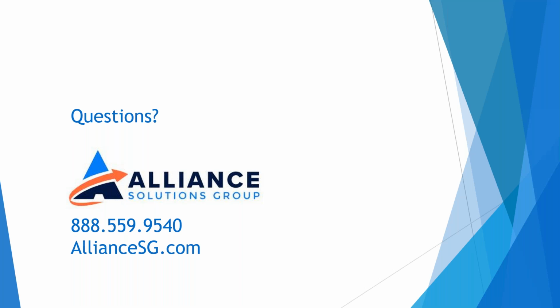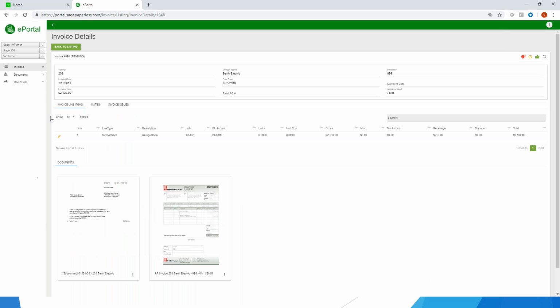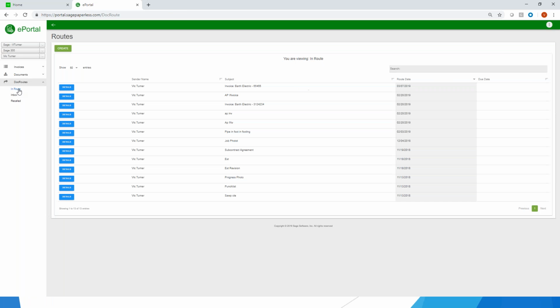But you can also route these documents, and I didn't mention this in the presentation, but if I'm in the field using the eCapture tool, and I'm going to briefly open this up, I can actually take an image here and I can start a document route. So I could take a photo of something in the field with my iPad, and I could say, okay, I want to route this to somebody outside of my company.